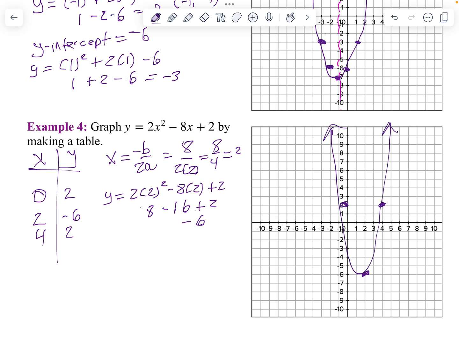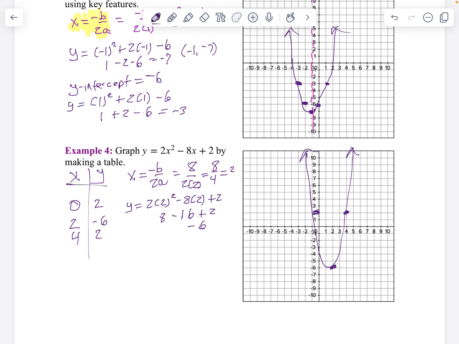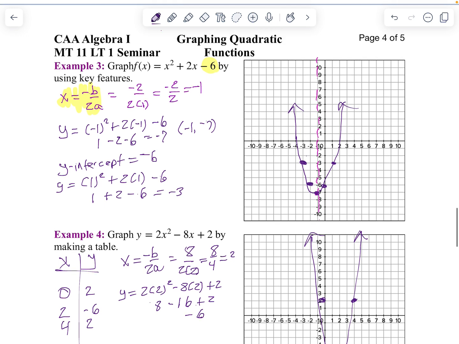And obviously, I got extra spots. I could have put in 1. I could have put in 5. I won't go too much further because notice it gets bigger and bigger. Notice I didn't have to do this, but my leading coefficient was positive in both of these, so both of my parabolas opened up, didn't they? If you start with a leading coefficient that's negative, then your parabola is going to open down.